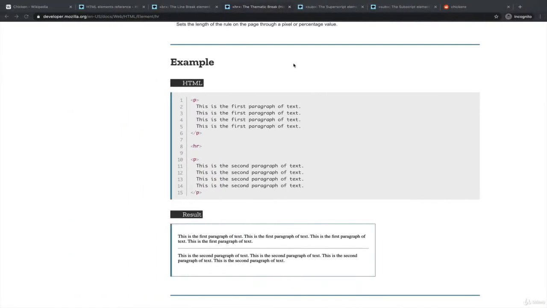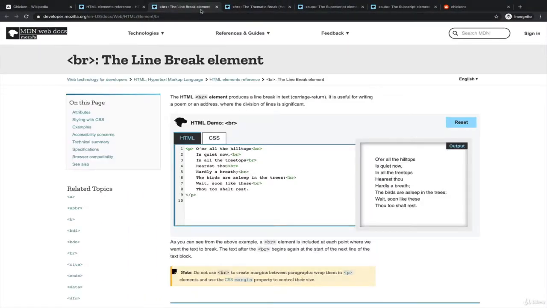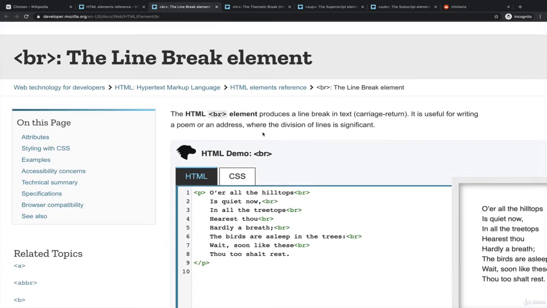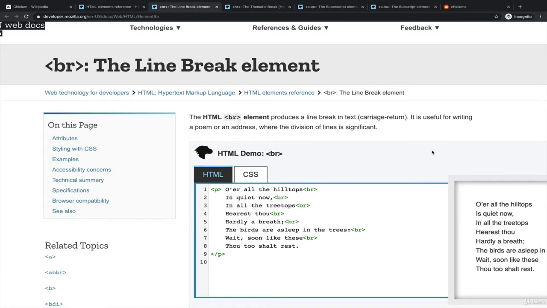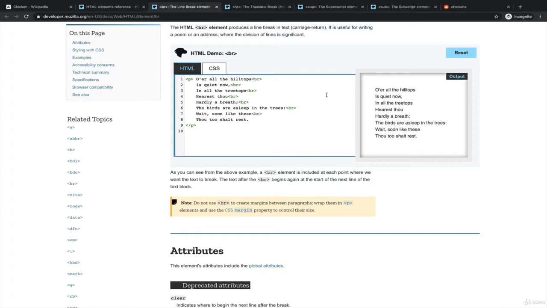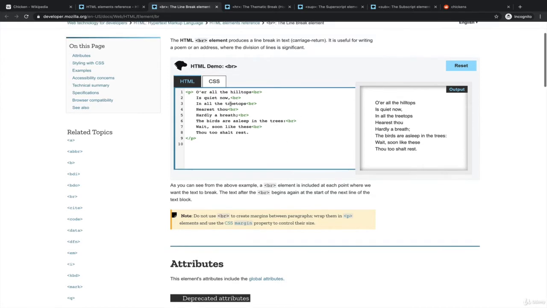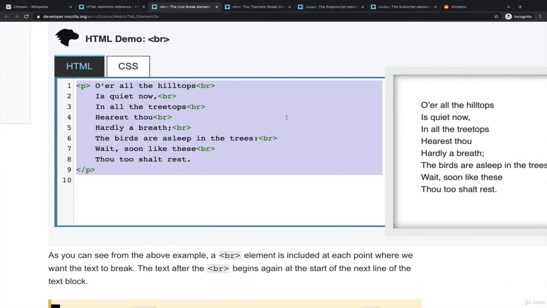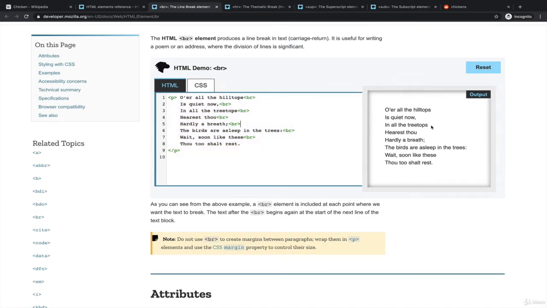But that's an HR. While we're here, another element, definitely not commonly used, is the BR, the line break element. This just makes a break in your content, a line break. And really the one situation where I do think it can be useful is something like this here, where we have a poem and we want to control the line break specifically.